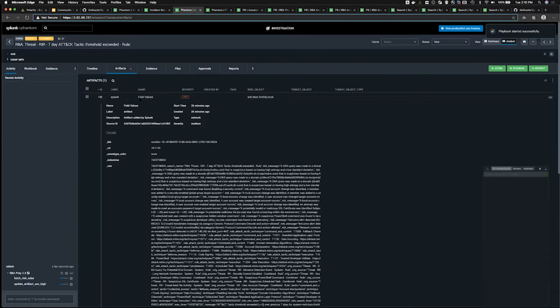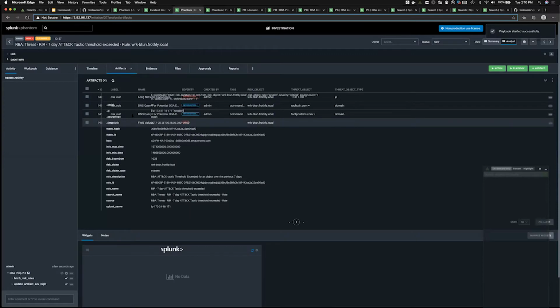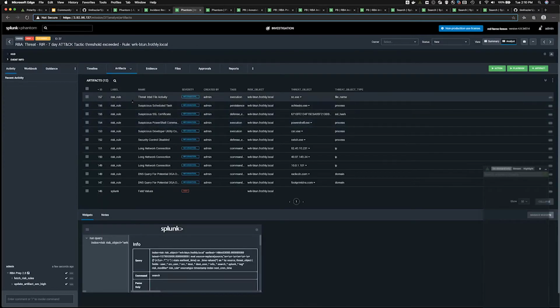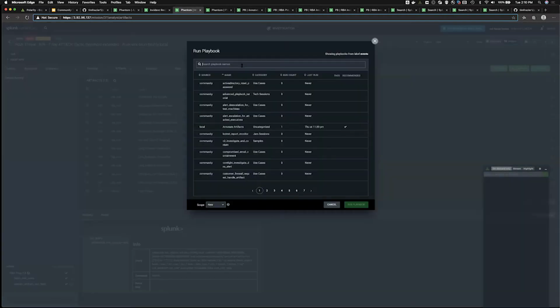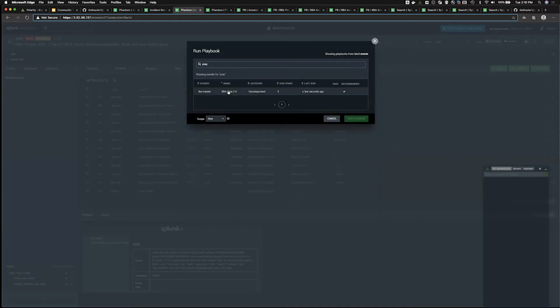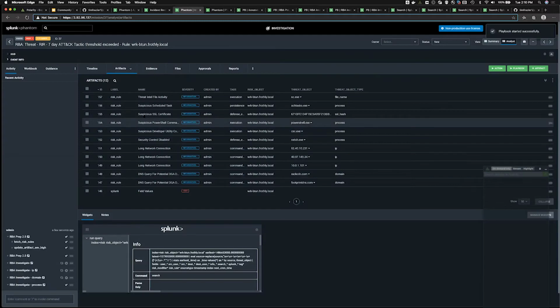So I'm going to run a playbook in Phantom that's going to kick off a few things down here, one of which is going to be pulling in additional artifacts. So you can see there would be some additional artifacts that populated with, in this case, the various threat objects that are associated with these. These could be suspicious processes or utilities that were used, IP addresses that the device in question was communicating with, or domain names. Then I'll run another playbook, which again, this whole process would be automatic normally, but I'm going to do this step by step so it doesn't go too fast.